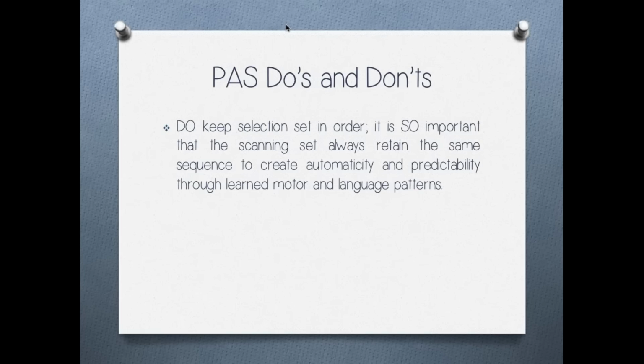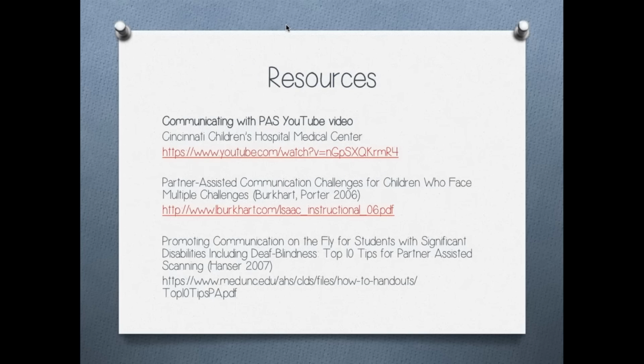We learn the sequence of things, and for someone who's waiting for something that's coming up, like my salad dressing choice or whatever's coming next, they can start to predict because it's in the same order. If that order changes, there's no prediction, and then there's no preparation. Particularly if they need to get their body ready to make that signal, they have no preparation to do that. Suddenly, it's right upon them. And then sometimes they can't get their body moving in time. So in order to have those motor and language patterns, let's really keep those in the same order.